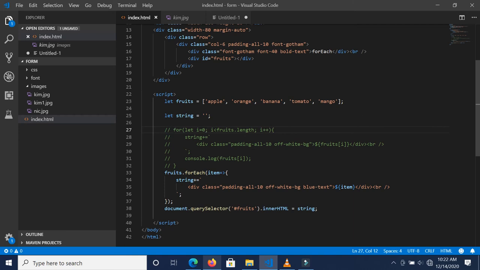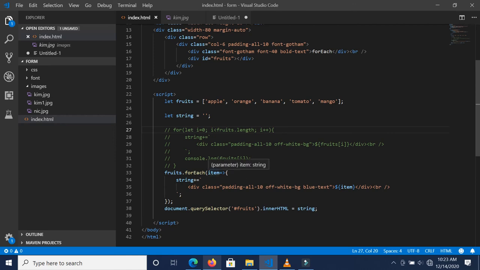If you also want to grab the index of your loop, because over here the index is i. In our normal for loop, our index is i, and if you want to grab the element or the item from the array, we indicate the array and then we put a square bracket and then we indicate the index.